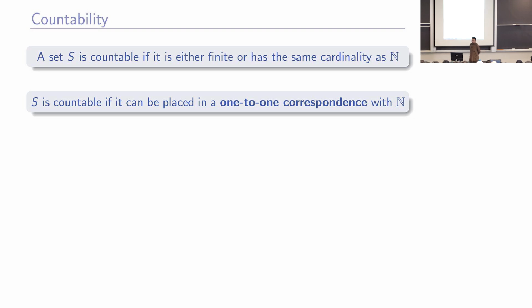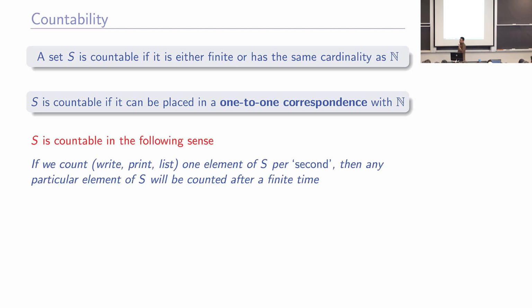Yes, the image of 1, right. 1 is a natural number, and its image under the bijection is the first element. What will be the third element? The image of 3, right. The seventh element, and so on. If we can count the first, the second, the third, all of the set S, that is why S is called countable. Suppose I can print one element of S per second, or per millisecond or per nanosecond, whatever. If in finite time I can do one element, then for any element of the set, after a finite amount of time I will be able to print it.